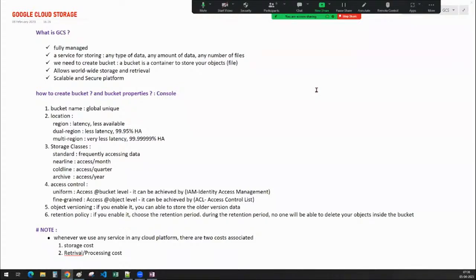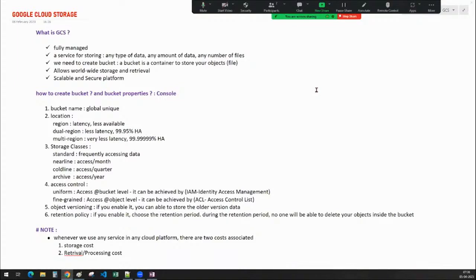The only thing we have to worry about is how to create a bucket and how to upload a file, and after that how to make sure the data is controlled, and need not worry about the resources required to build this GCS. And one more thing we have to take care of: the storage classes, the location, as well as object versioning.